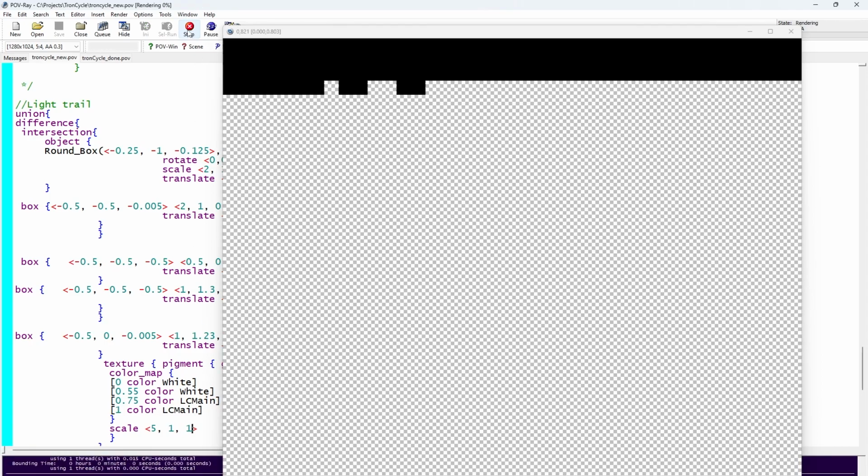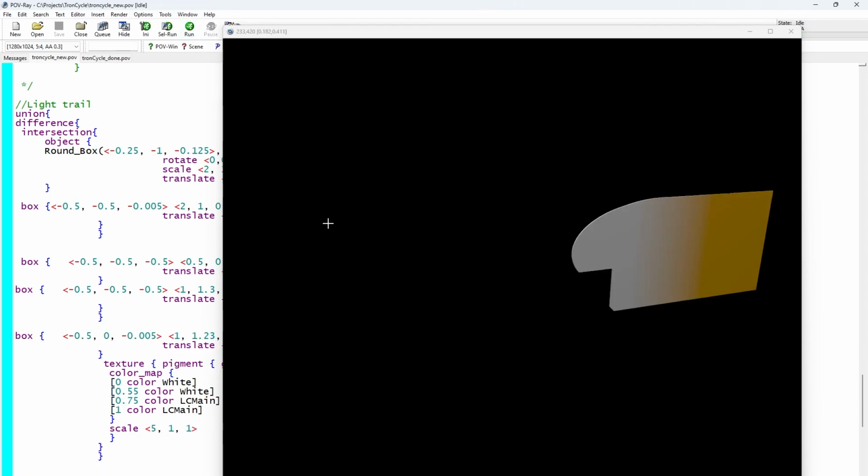Let's look at that. Okay, so that stretches it out so that it takes longer to go from 0 to 1, because it's going to cycle, depending on the length of the object. So if I make it longer, it takes longer to get from 0 to 1. So we get the correct scale there.